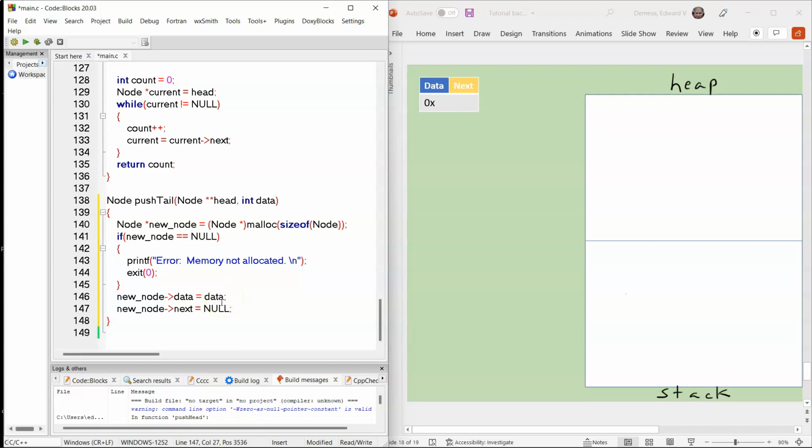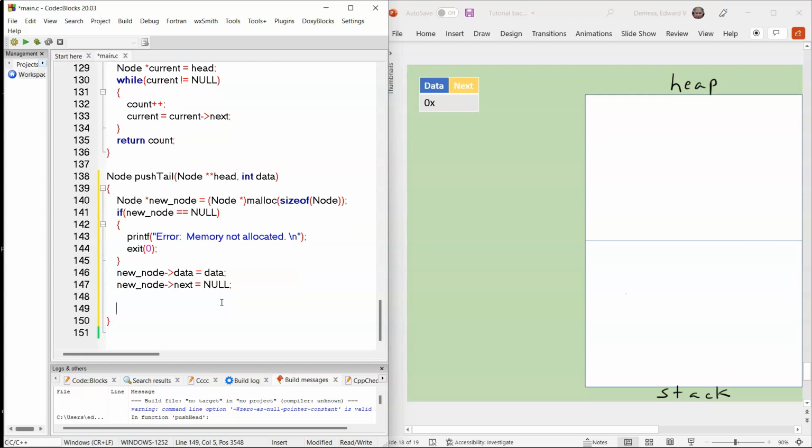The next thing we want to do is create another pointer, and I'm going to call it current. The reason I am doing this is because I want my head to remain pointed to our first node, and I'm going to use current to do the traversing for our other nodes. So I'm going to set this equal to head, and don't forget to put your asterisk in front of head. On our first PushTail function, I forgot to put the asterisk on one of the head because we're using a double pointer, a pointer to a pointer, and it gave me some weird values when I printed, which were actually addresses.